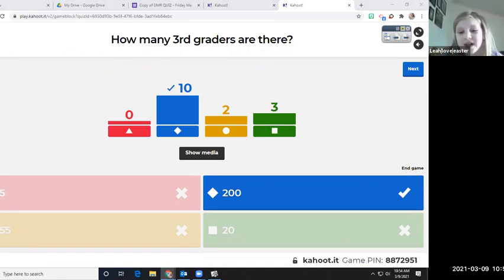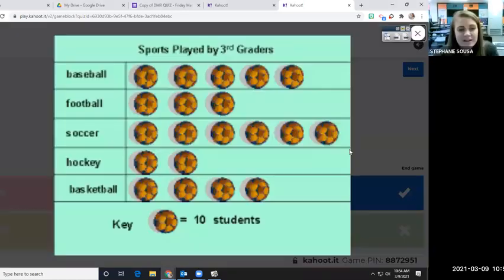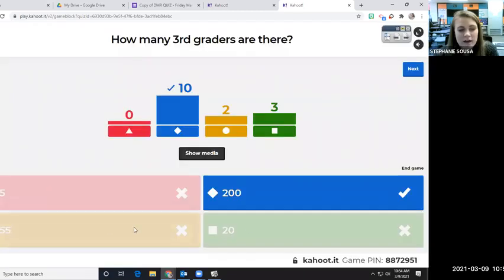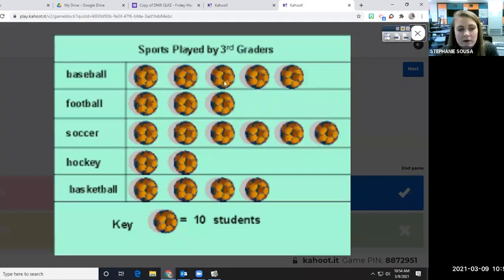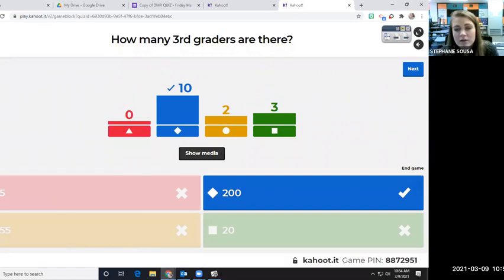Leah: If you already counted 10 soccer balls, that equals 100. You already know it's not the 3 others. You know it's more than 100. See, that's the higher order thinking we're talking about here. Leah is saying the other answer choices are 5, 55, and 20. We know that's not possible because we have 10, 20, 30, 40, 50, 60 right there. That's already bigger than all the other numbers. The only other one left is 200. That is called process of elimination.